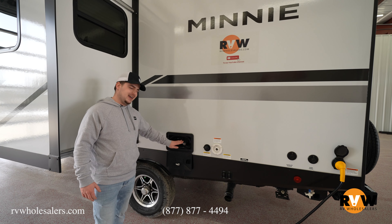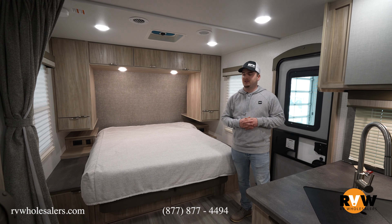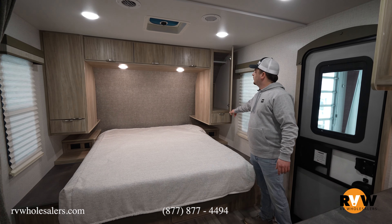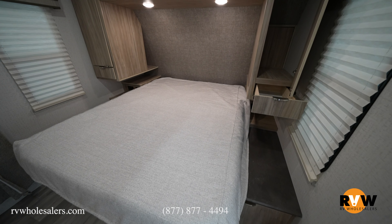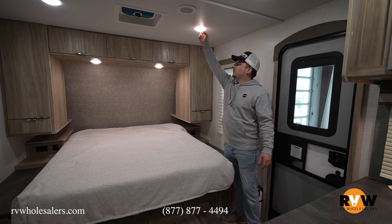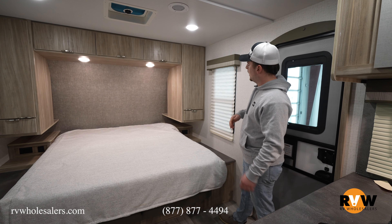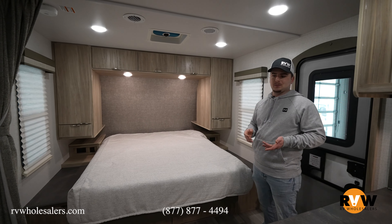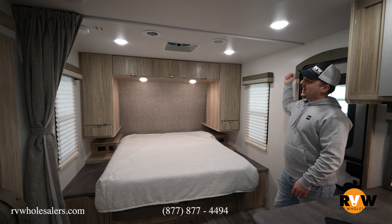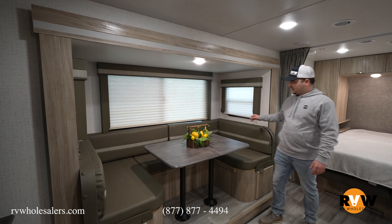There's also an outdoor shower with hot and cold knobs — great for rinsing big pots and pans or a muddy dog. Moving to the interior, you have his and her cabinet-style setups complete with hangers for garments, tons of overhead storage, and his and her night lights you can individually control. Lots of bedside storage on both sides — perfect for CPAPs or charging devices. A privacy curtain separates the sleeping area.